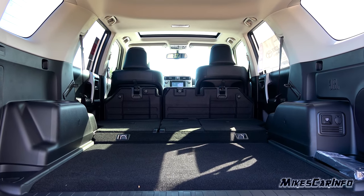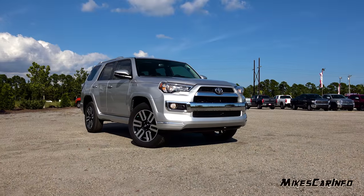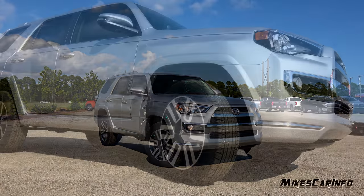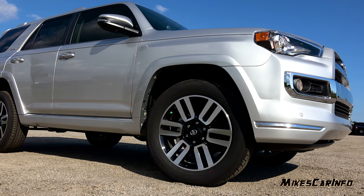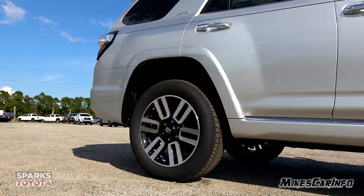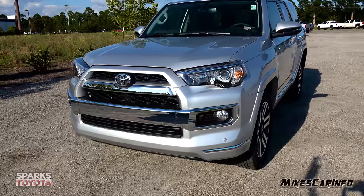Today I'm in Myrtle Beach, South Carolina, visiting Sparks Toyota, and I'm checking out a 2019 Toyota 4Runner, four-wheel drive, in the limited trim level. This 4Runner is sitting on 245/60 Bridgestone tires, wrapped around 20-inch alloy wheels with a gloss black. It also has four-wheel ventilated disc brakes. The name of this color is Classic Silver Metallic.